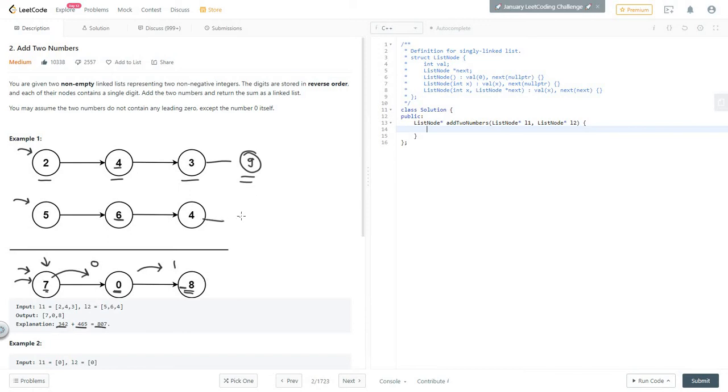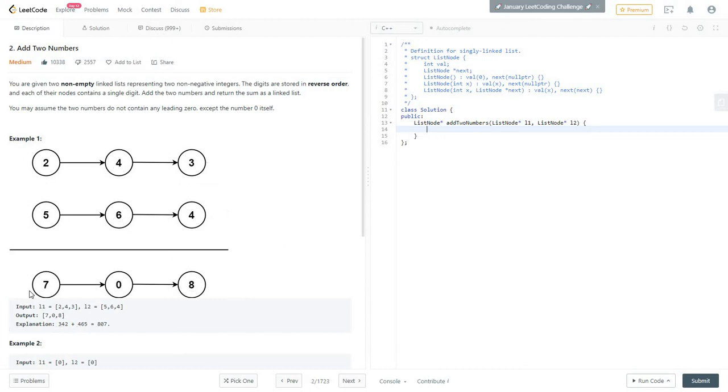Take another case. For example, if we have 9 here also, then 4 and 3 is 7, added to 1 is 8. Then both the pointers move forward. We have 9 and 9, which is 18. So we store 8 here and 1 goes on. Now if we have some remainder left, in that case I'll make a new node and assign that node this value, and then I'll come out of the loop and return the pointer to the first node. So let us write the solution to this problem.